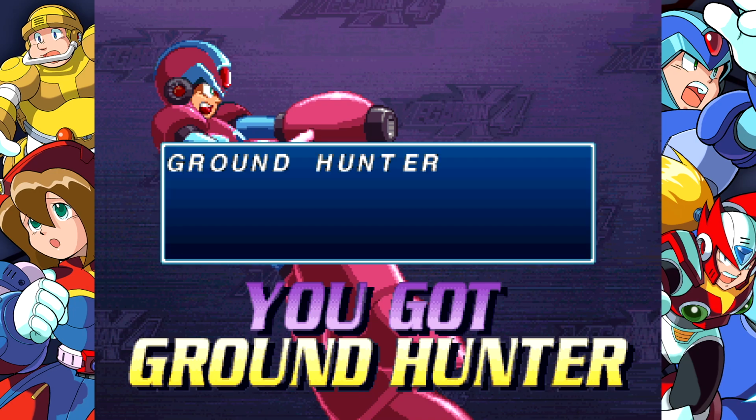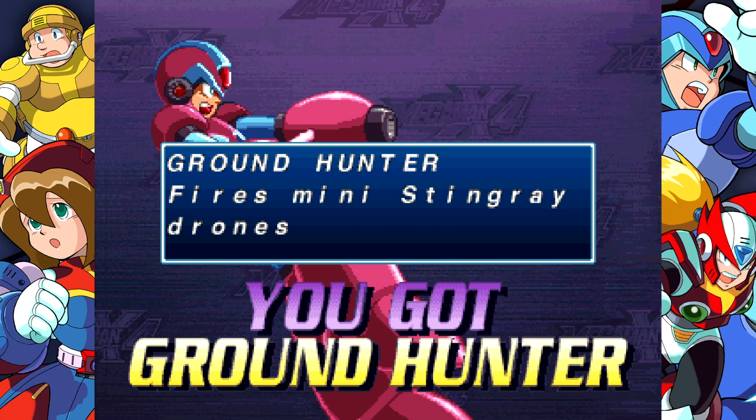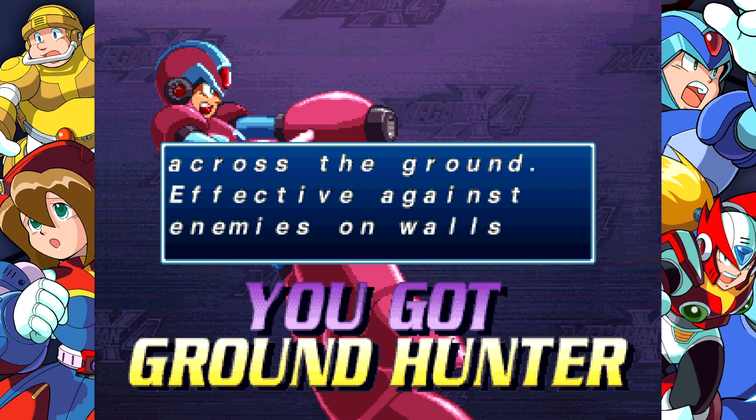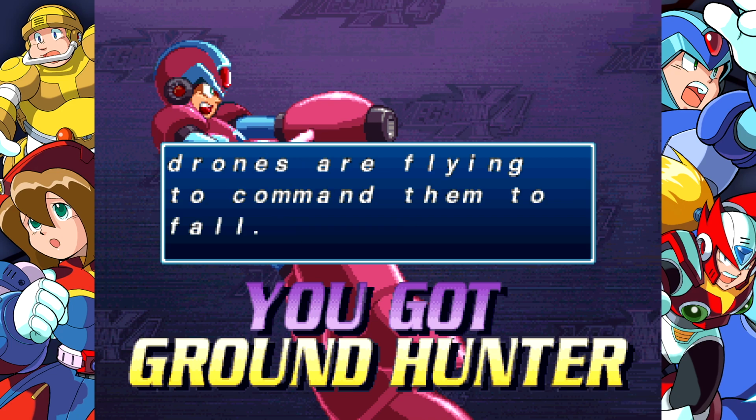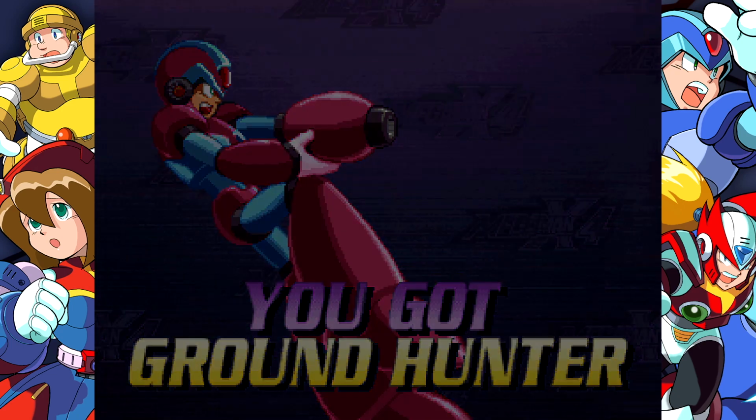This is Ground Hunter. This thing is what takes out the Slash Beasts in the train stage. It fires mini Stingray drones that race across the ground, effective against enemies on walls and floors. Push down while the Stingray drones are flying to command them to fall.